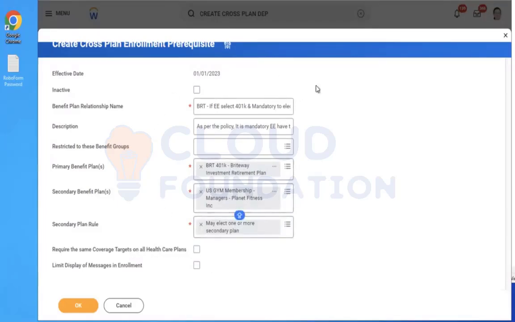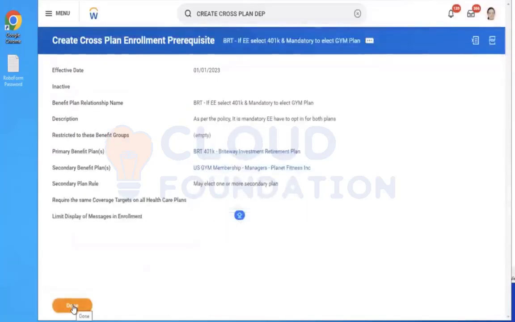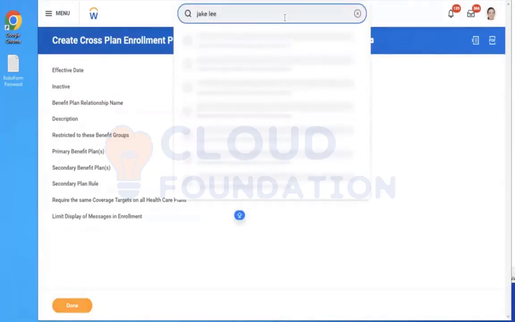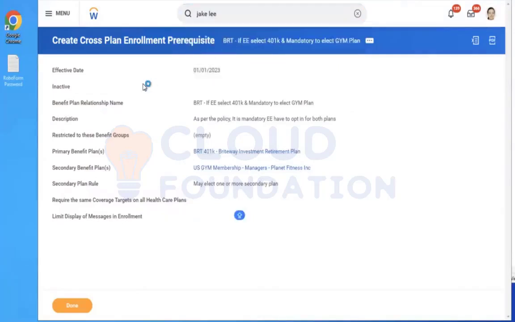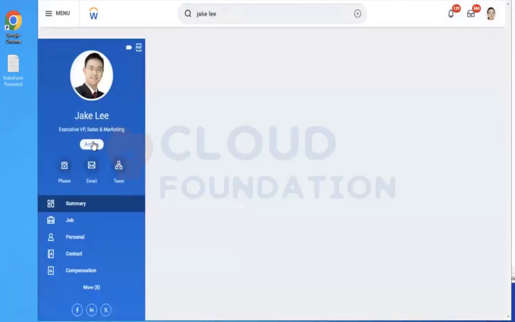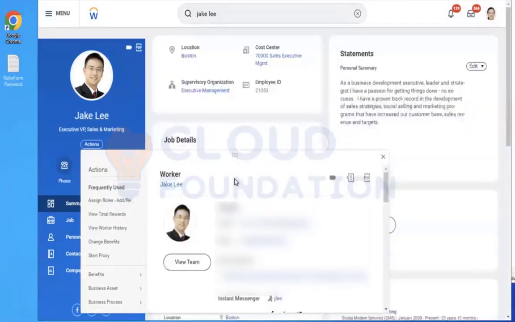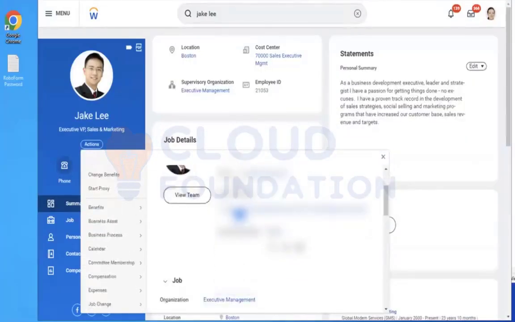Any questions around this page? No, it's fine. So quickly, we'll do the test. Now we'll go to our favorite employee, Mr. Jake Lee. We'll go to actions. Now Cobra also should not be triggered.